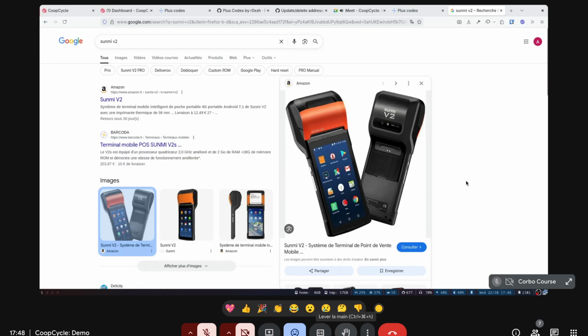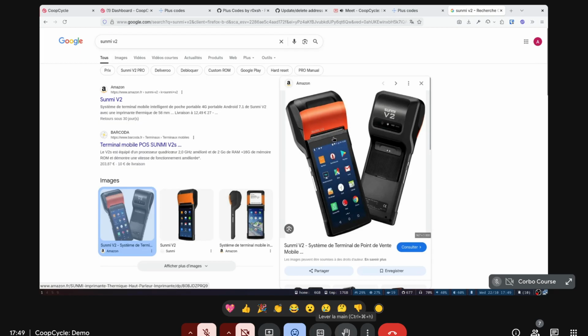And we noticed that the cheapest version you can get from Sunmi itself, and also on, let's say, the dark market, the one from Deliveroo, both of those devices don't come with Google Play installed.